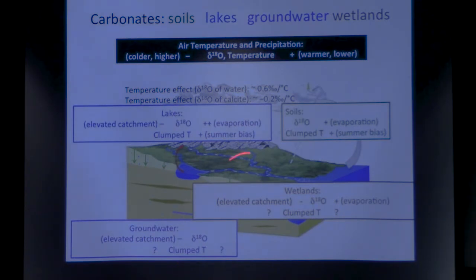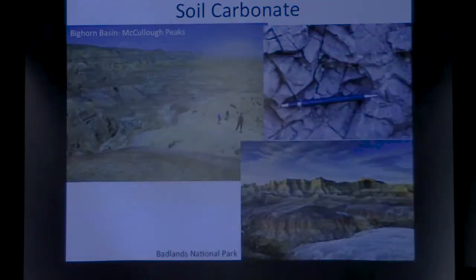And wetlands, I've become particularly interested in wetlands lately, and I'll talk about why in just a second. Again, there are possibilities of moving in either direction. As far as clumped isotopes go, you're probably going to dictate the timing of carbonate formation, and thus the temperatures, based a lot on, if these are ephemeral wetlands in particular, which is true of the ones where you get carbonate in them, the timing of when that dries out.